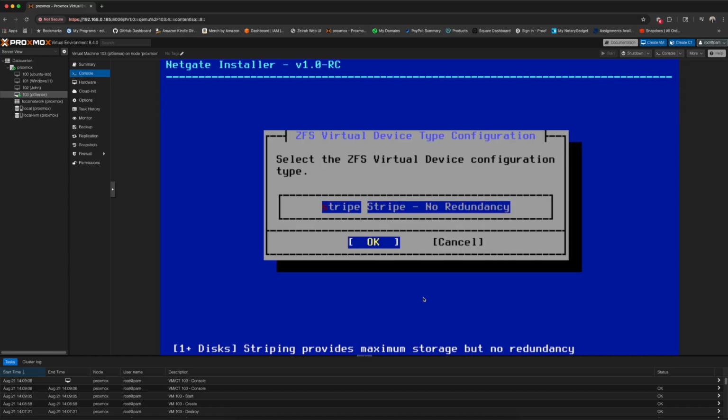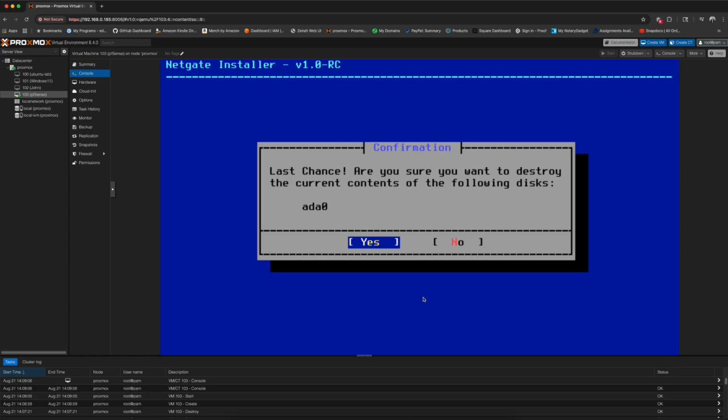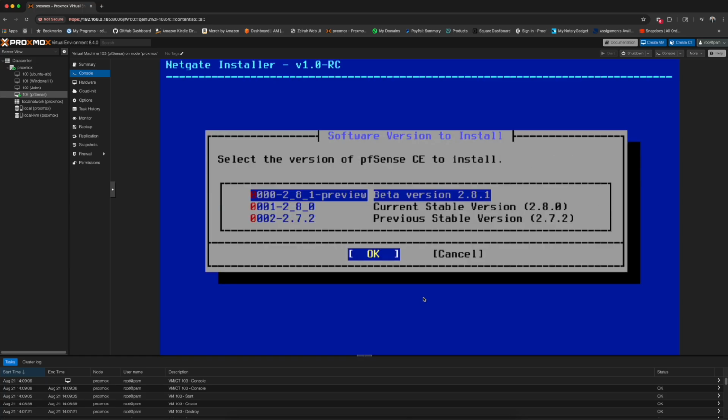For device type configuration, just leave Stripe. Obviously, it's only one. Disk selection, okay. ada0 confirmation, yes. For software version to install, you want the current stable version 2.8.0.